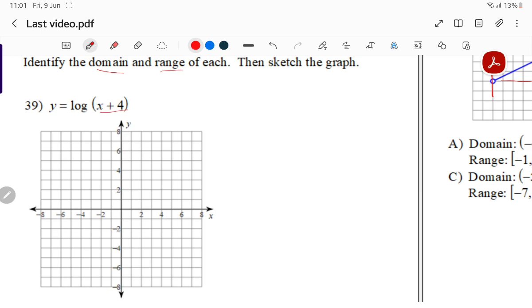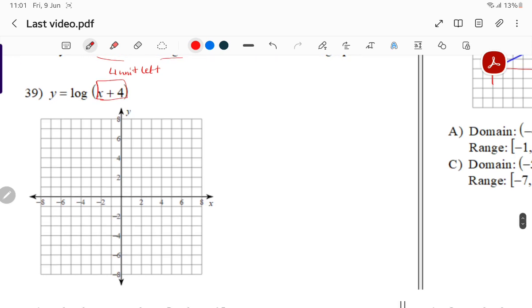So how to do the same for this example? We said we can shift the parent function 4 units, but you know that x is the opposite, so 4 units left. Instead of using the origin, we need to move 4 units left here. Then we have our new asymptote here. And it's wrong to start here. We take one step as we did in the parent function at -3. We have the graph sketch here, and the second part is here.